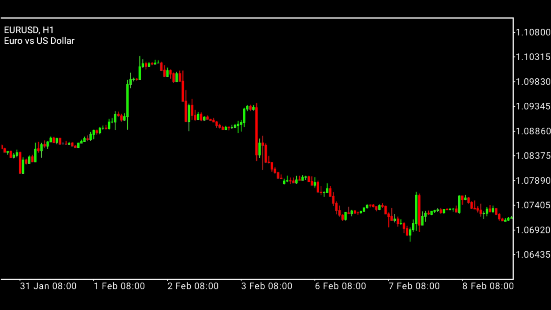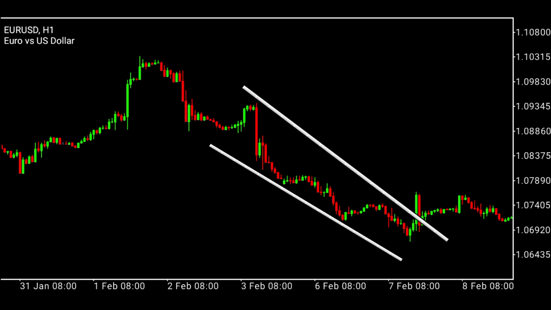notice again how price is very tight together without wide swings, which shows that sellers are in full control and that there are not enough buyers in the market to cause swings in the opposite direction. You want to trade with this downward gain of momentum and not against it.